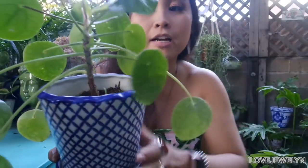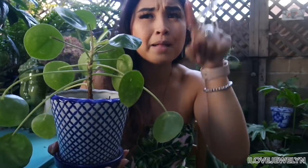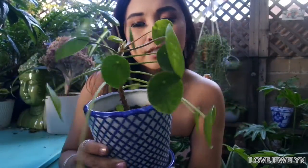Now this plant was like a craze plant last year. I remember way over a year ago, I actually bought my first Pilea baby, which is about this size. It's living on my plant shelf in my home. I paid about $100 for a tiny little baby. The mother plant of this one was about the same price, but it had 4 babies. I love this plant so much. And as you can see, the dimension of the plant.